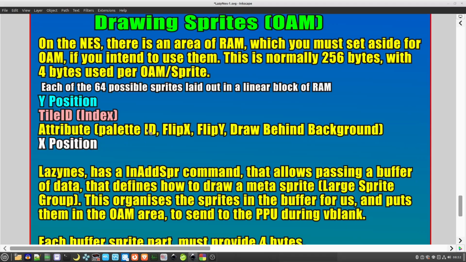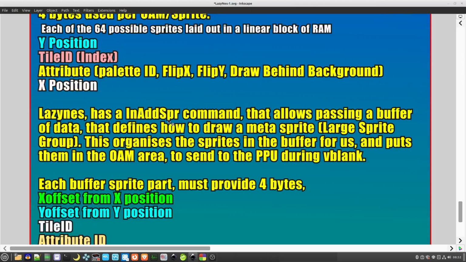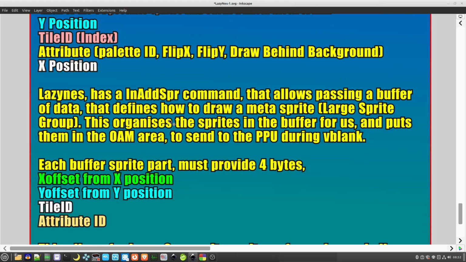So LazyNes handles this for us. It has another list for adding sprites, and the way this list is set up allows for large meta sprites to be created.